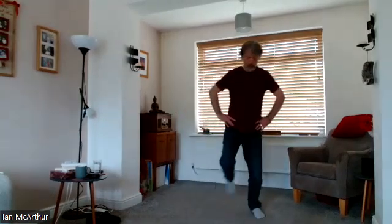Let's do something for legs. Let's do these calf kicks. So we'll just gently put our hands on our hips. And all we're going to do is just gently kick the back of your calves. So we've got the energy flowing through our arms just as the arm swings, and this is just getting some chi flowing down the legs.